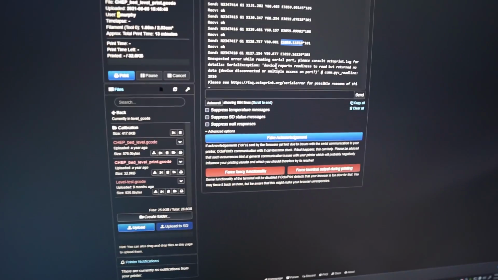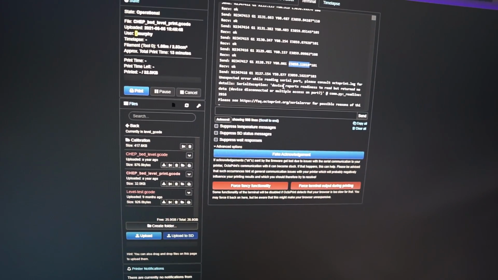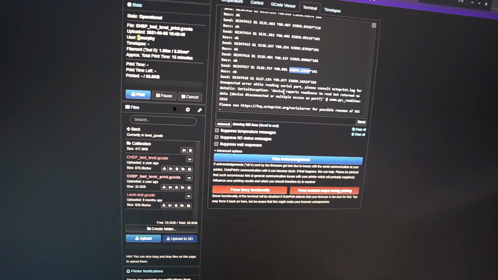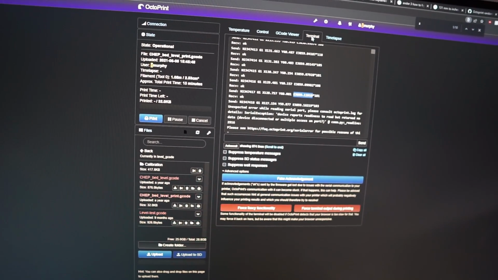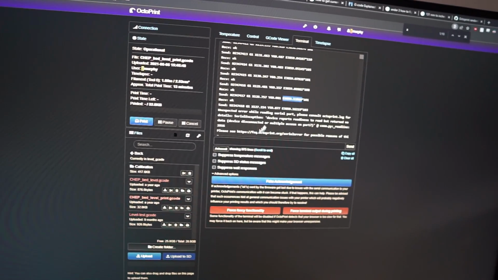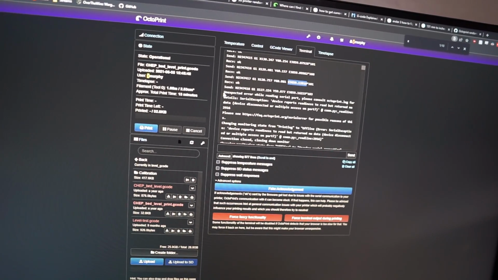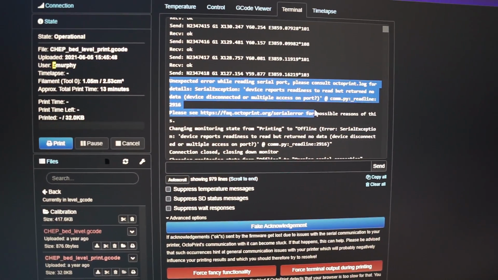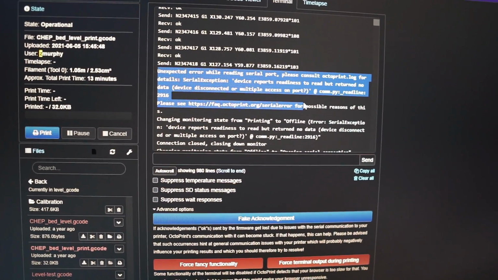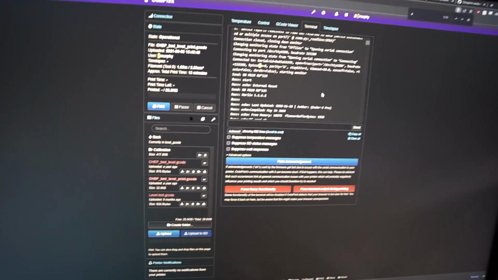Now, forewarning, this would only work if you're using Octoprint as your file manager for when you're 3D printing. What you can do is go to the terminal here, and then you can find the error message where it actually logged, like, hey, something bad happened. I know it's not a screen capture, but it's really late. I just want to throw this out here for someone who might have issues.